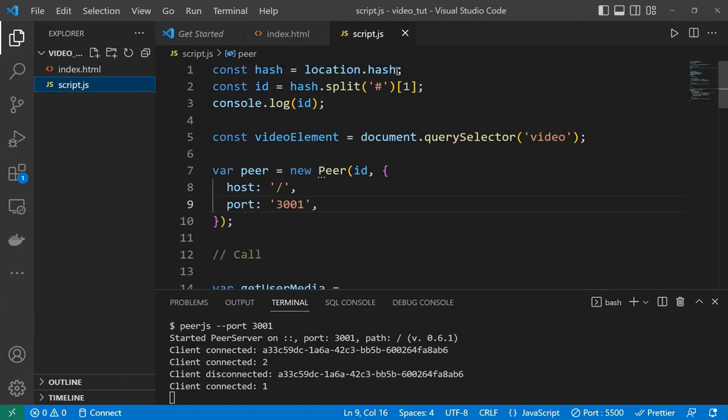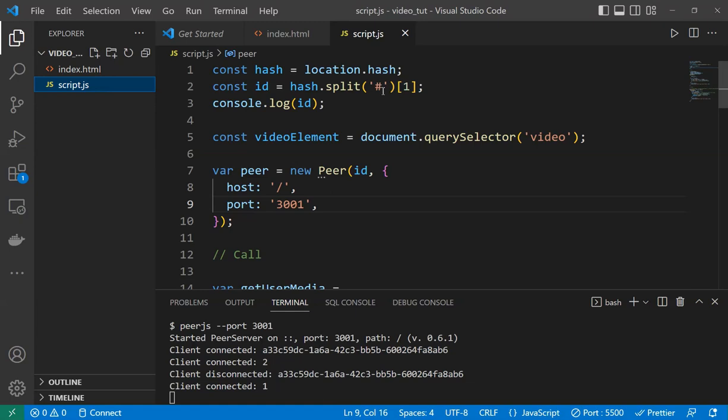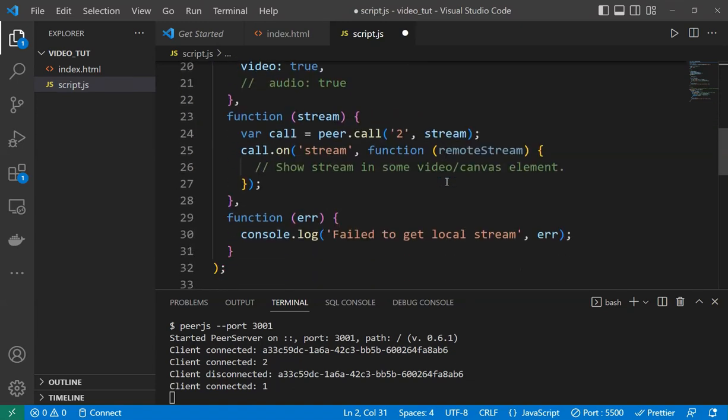So there is that. Okay, so the code is running just fine, and I think you have already understood what the hash is. So location.hash is, so I have written here after the end of the file, hash and a certain number. That will be the location.hash, and we split it from the hash. So that will be hash and one, and we took one from that array. So that will be more or less like hash, okay, and two. So we took the two and we put it in the ID, and that is the unique identifier there.